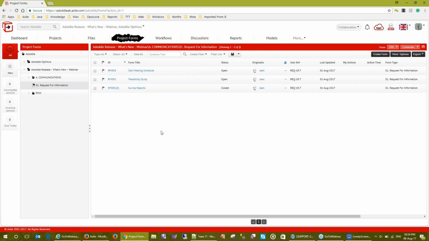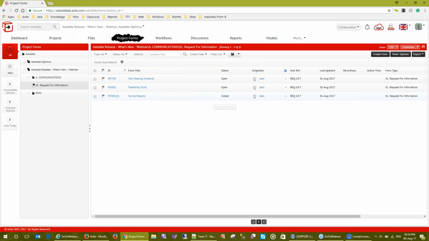The Adoddle platform has the benefit of being able to search using filters. So you can set up a filter and share it, as well as use it for yourself and the project team members. How do we go about doing it? You click on create filter here and pick one from the list. So you say action due date. Just click one in here, so that it appears under the bar below. Click on it and you have an option of picking a blank value search. Just select one and then click update to execute the filter on the screen.